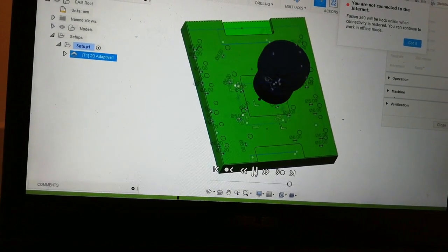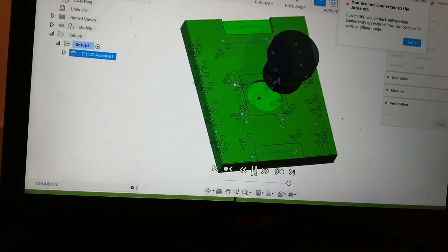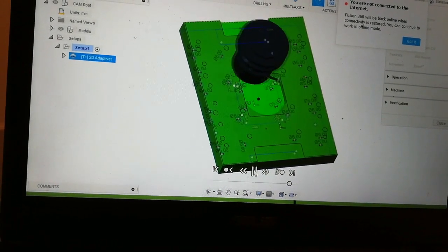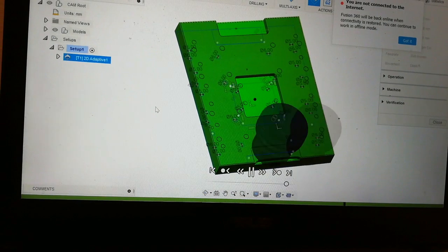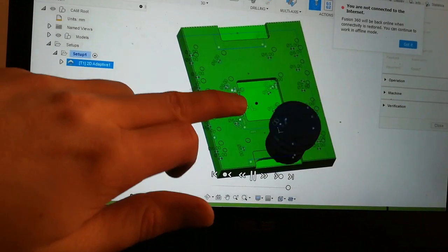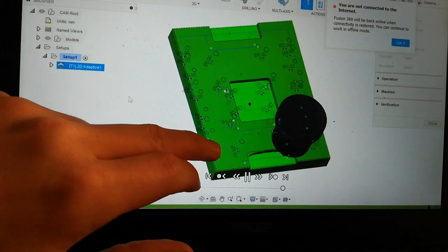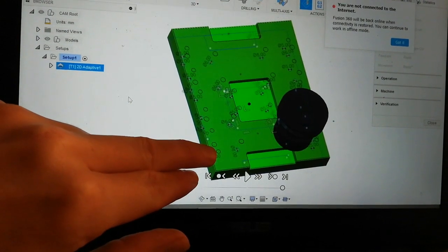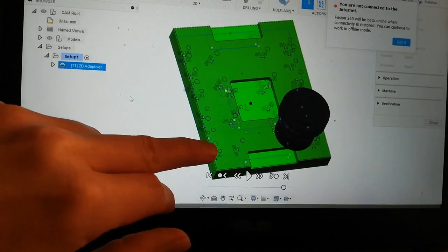I am using a 6 millimeter two flute end mill. Feed rate will be about 400 millimeters per minute, and RPM speed of the spindle will be about 15,000 to 16,000. You can also see that I have some holes here. I won't do that now. I will take them after the pockets are done. So the plan for the holes is to use circular toolpath and mill down to about 5 millimeters of depth.